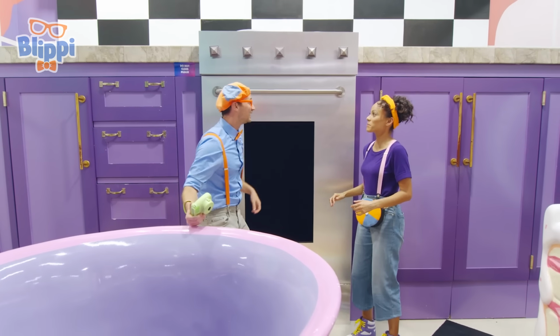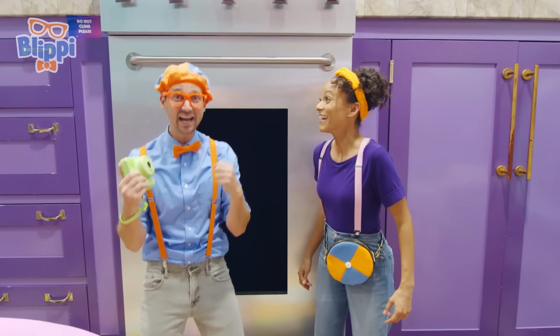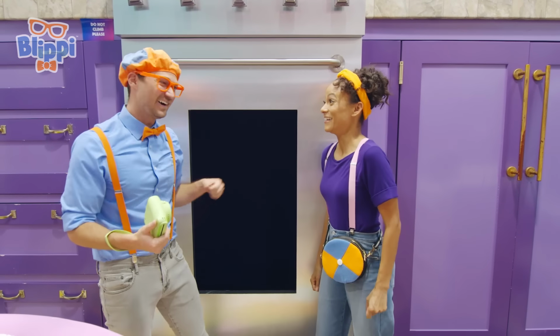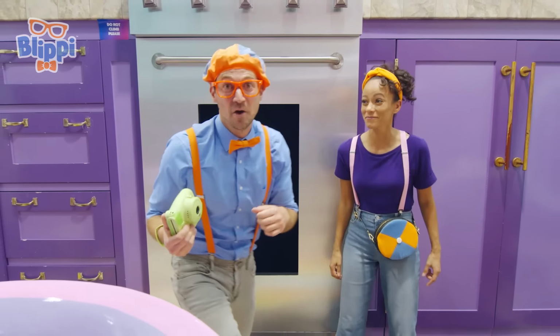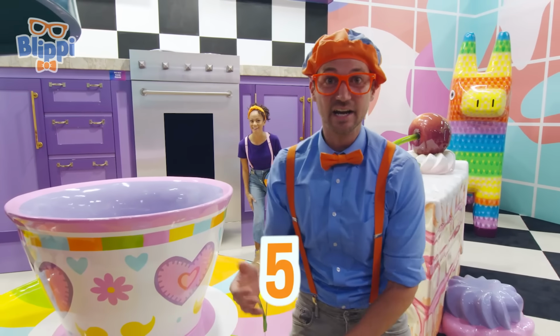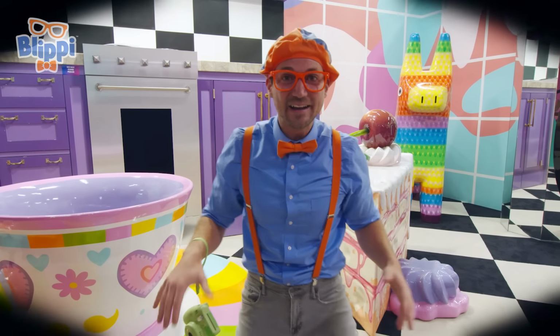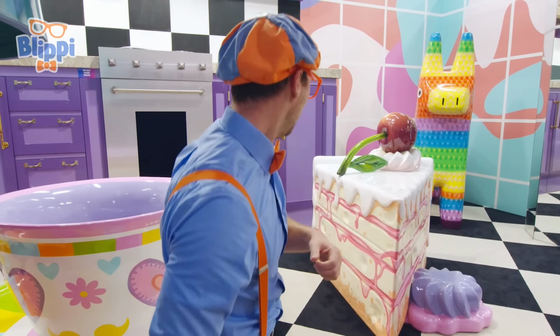Hey, this would be a great room to play another round of hide and seek. That's a great idea. Can I hide now? Okay, yeah, you can hide. Will you close your eyes with me and count to five? All right, here we go. One, two, three, four, five. Okay, ready or not, here we come.